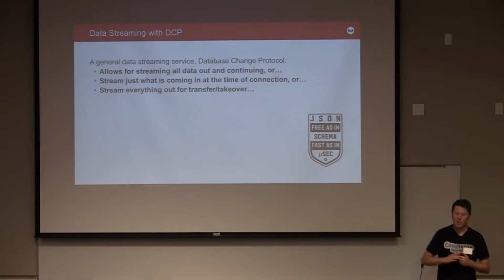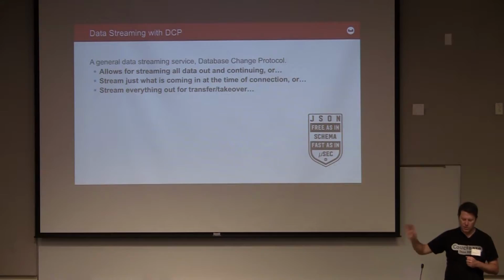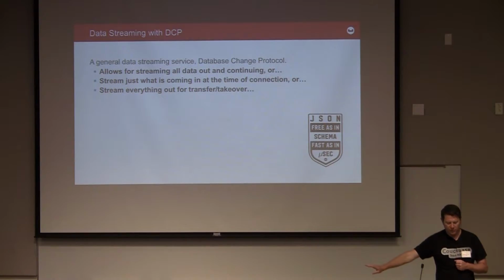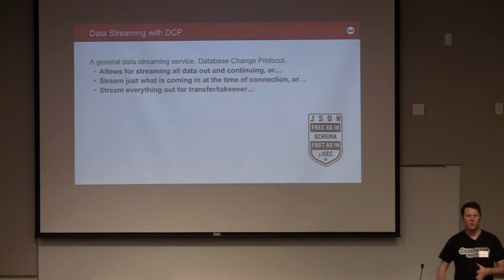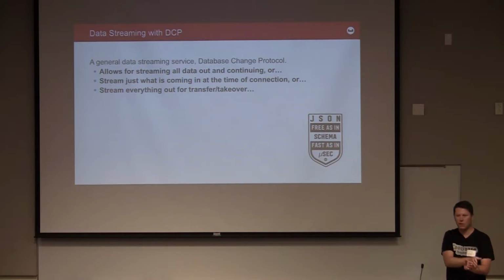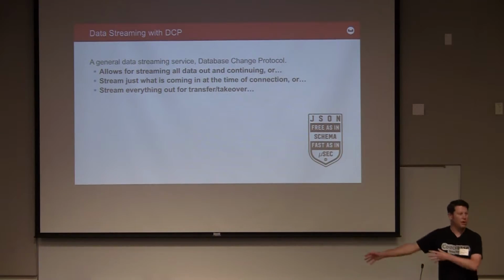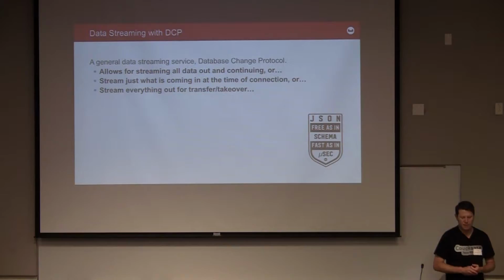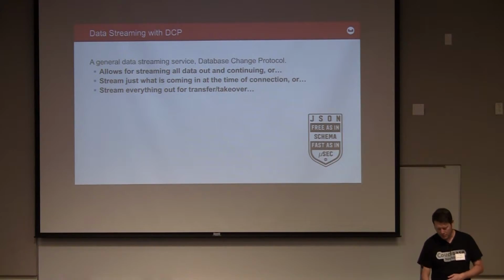It allows for streaming all the data out, and continuing to stream out what is coming in at the time of connection. So for example, you might have a use case where I just want to stream data as it arrives. I want to stream it out to another system at the same time. Or maybe what I want to do is at 9 a.m. or 9 p.m. do a dump of the entire system and put it into another system to be able to do some analysis on it. And then there are a few others for things like transfer and takeover that more apply to the kinds of clustering that we do internally to Couchbase.